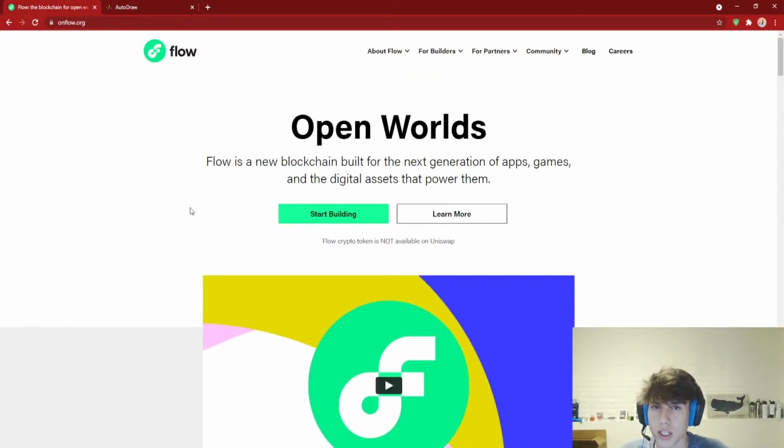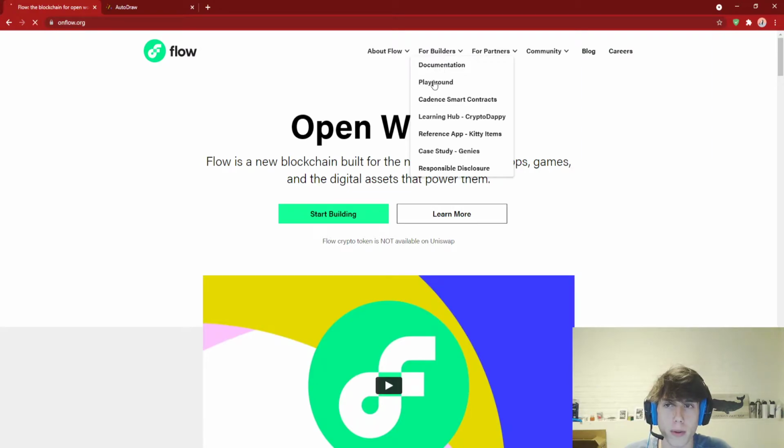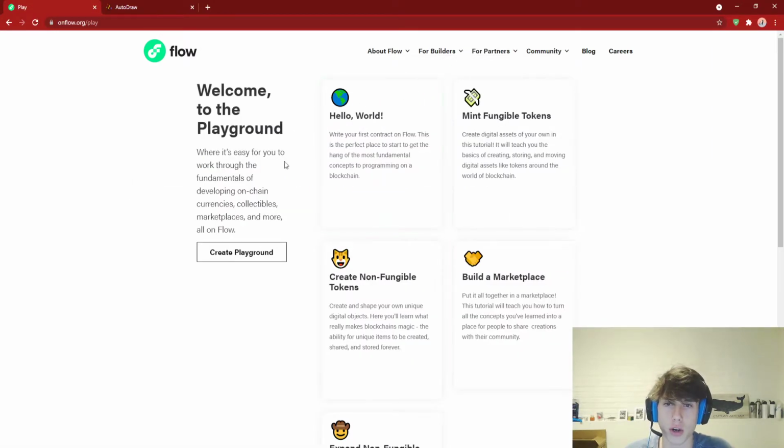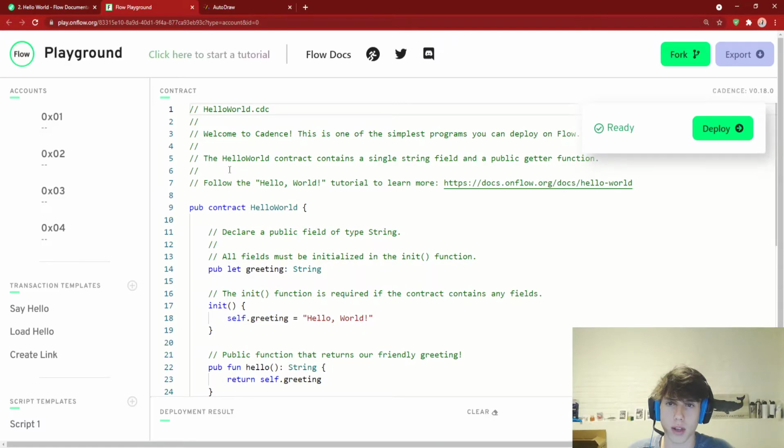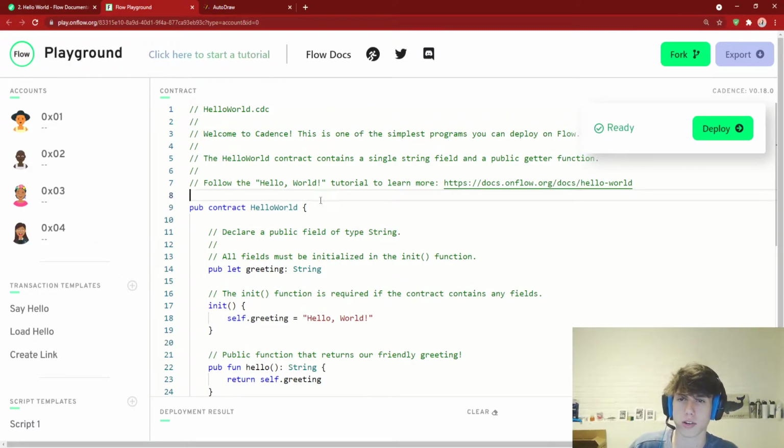So we're actually going to step into code for a little bit. I want to do this by pulling up what's called the Flow Playground. If you go to the builders page and then click on playground, we're going to click on the Hello World example because, as you know, if you're a developer, anytime you start a new language, you usually start with Hello World. We're going to skip all of this text for now. You're just going to click on this link and go here. If you want to use this example, just go to that link that I just clicked on.